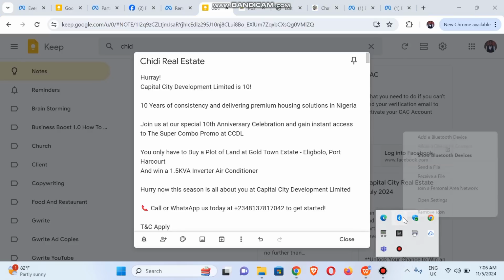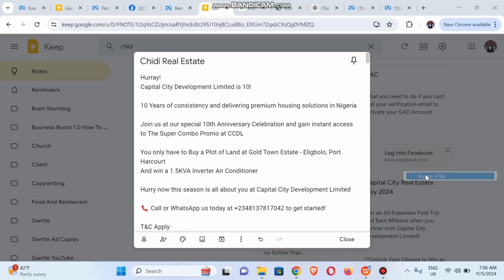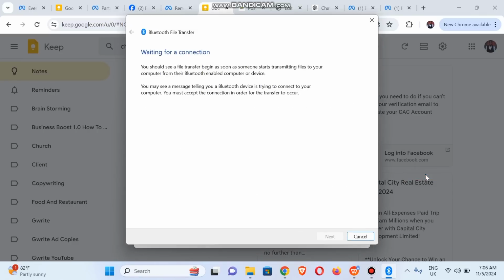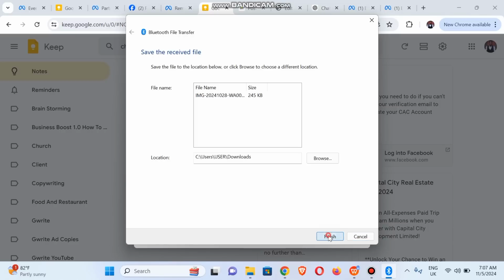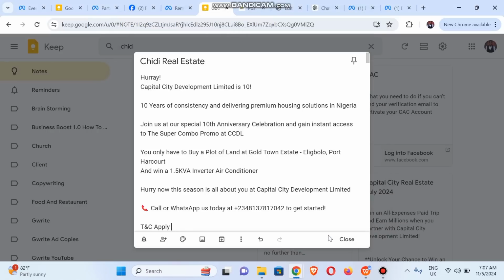Everything here was generated without AI, but we are still going to export this to Chat GPT and optimize. So let's have a look at the flyer and see what it looks like.